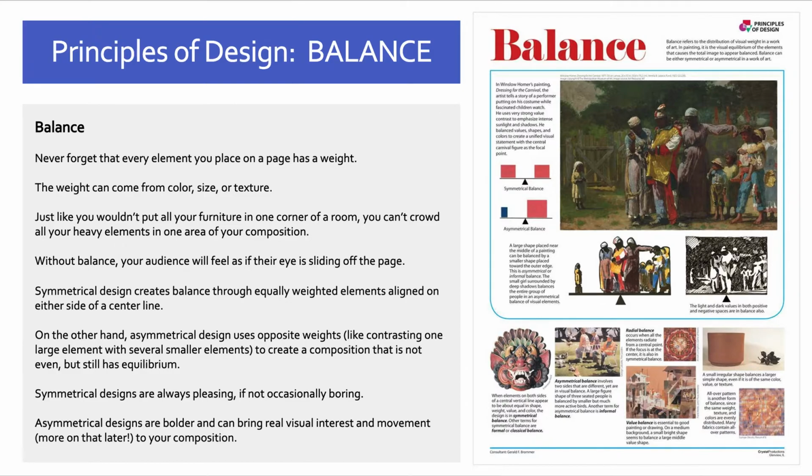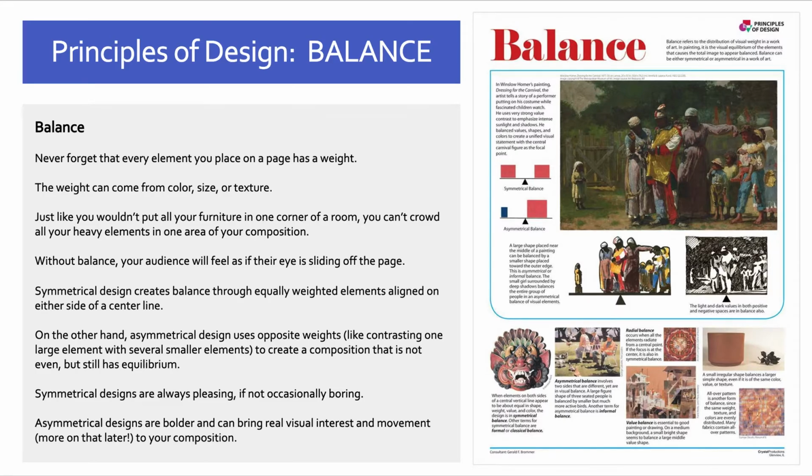And just like you wouldn't put all your furniture over in one corner of the room, you don't want to put all your heavy elements in one area of your composition, or it's going to feel unbalanced. And then without balance, those looking at your space, those looking at your drawings, are going to feel as if their eye is sliding off the page, or they're going to feel like the room is about to tip over. You're going to make them uncomfortable. And unless that's your goal, which it mostly isn't, our goal is to actually make them comfortable. You want balance. And so there are different ways of achieving that.